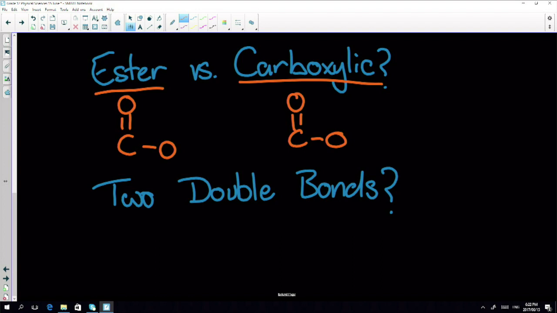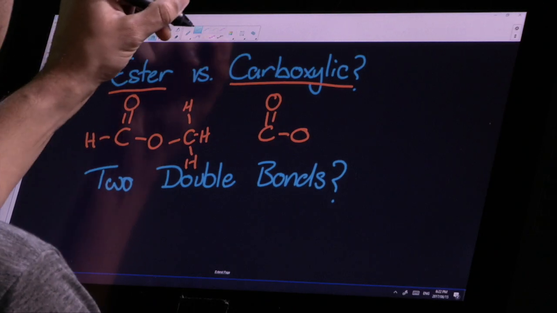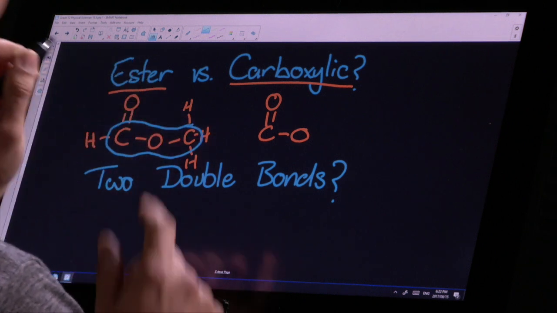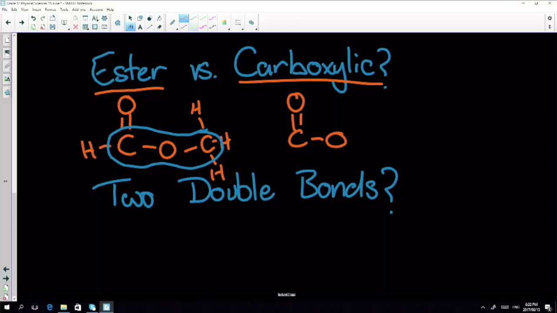Now, the thing that makes an ester an ester is that there is a carboxyl group, and a carboxyl is always the same. Both of them have got a carboxyl, and that's what makes esters and carboxylic acids so tricky. An ester is something which links to another carbon. An ester shows that there's an oxygen bridge between two carbons. That's the key: an ester has got carbon-oxygen-carbon.